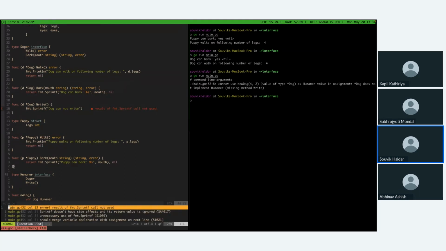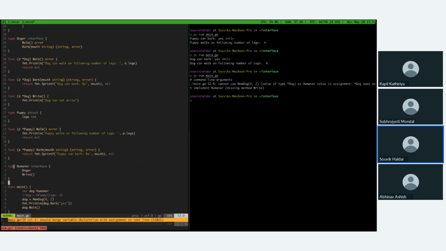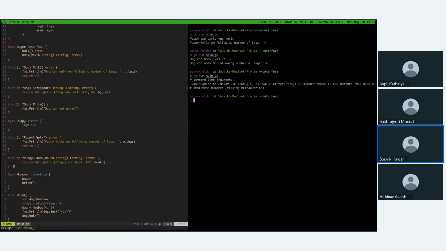Now the same object that it was here, the same dog type. Inside main, we didn't change anything. Now you see the same thing is working. Why? Because we just defined the write method for it. So the idea is the same.